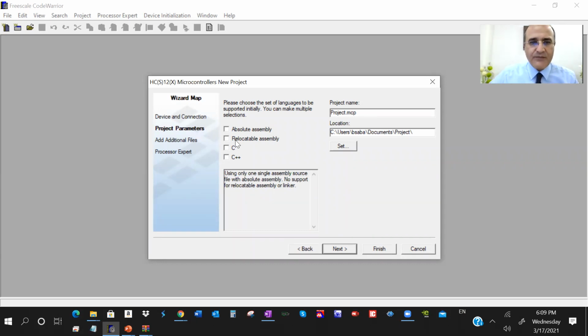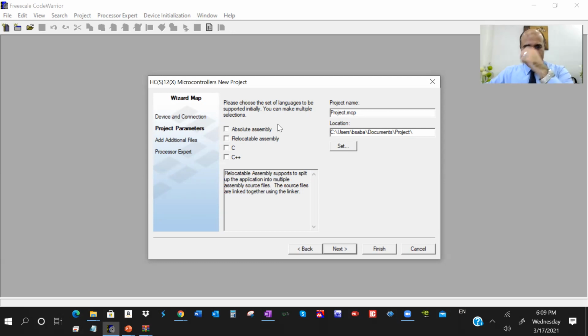In one of your lab assignments, you're going to work with C and assembly. You'll do some pieces of the project in assembly and some pieces in C, and you'll be able to transfer and share things between the C file and the assembly file to generate an executable. Right now, we're going to use assembly.